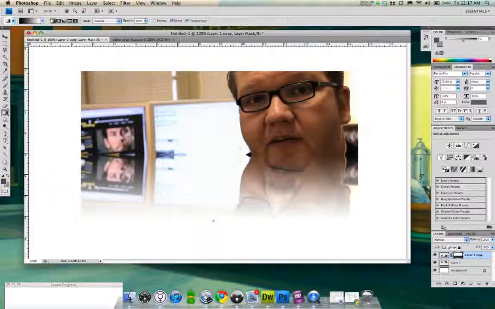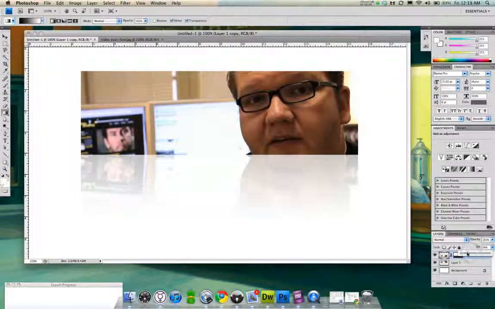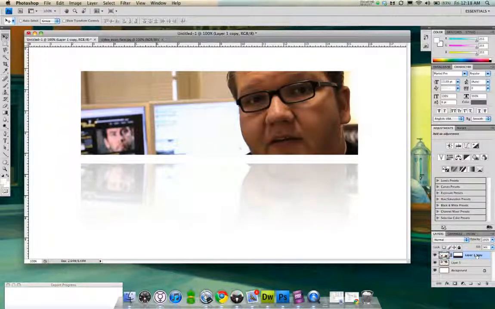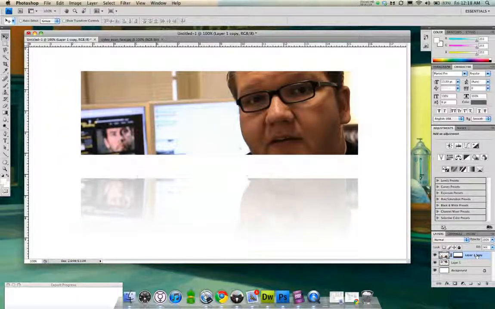And that's a pretty cool effect by itself, but our bottom image is a little bit too strong of a reflection. We'd have to pretty much be on a mirror to get that kind of reflection. So what we need to do is adjust the opacity or the fill of our reflection layer. I tend to do fill just because of preference here. And we'll take it down like 24%. And that looks great. You can also add space if you want to imply that your object is actually floating above the floor a little bit. You can add a little bit of space in there, and that's kind of nice.